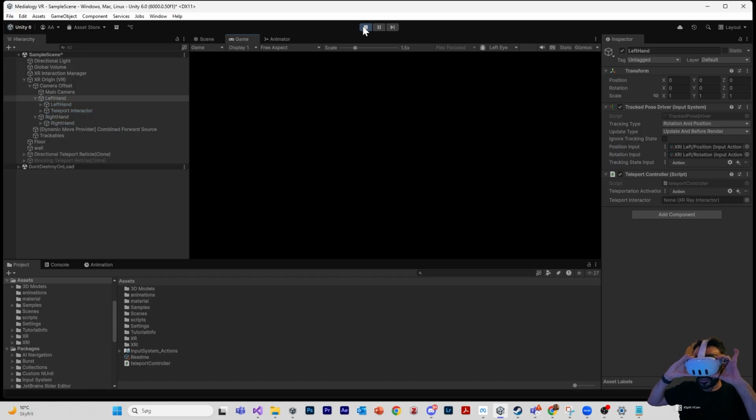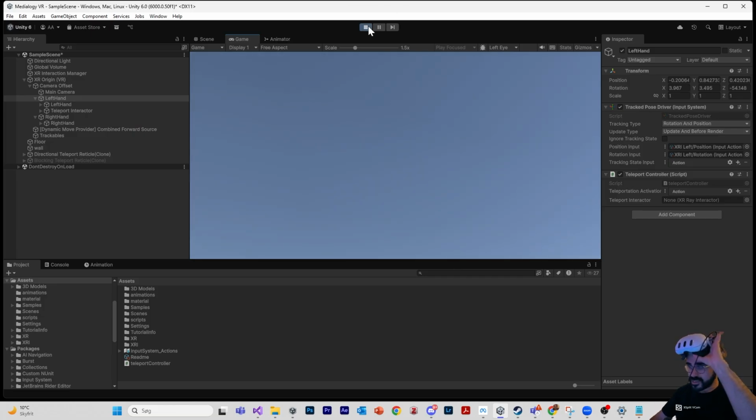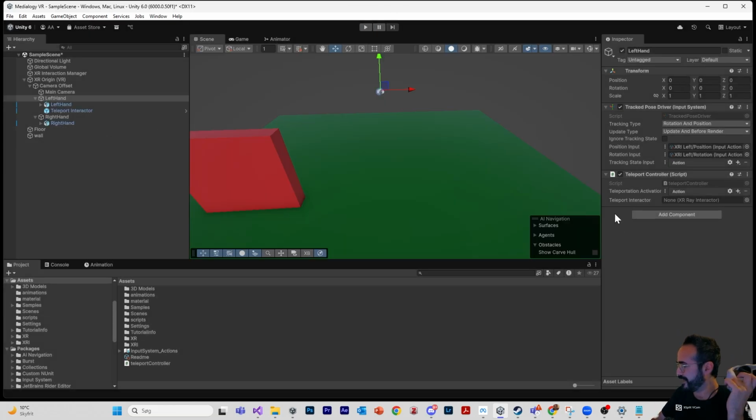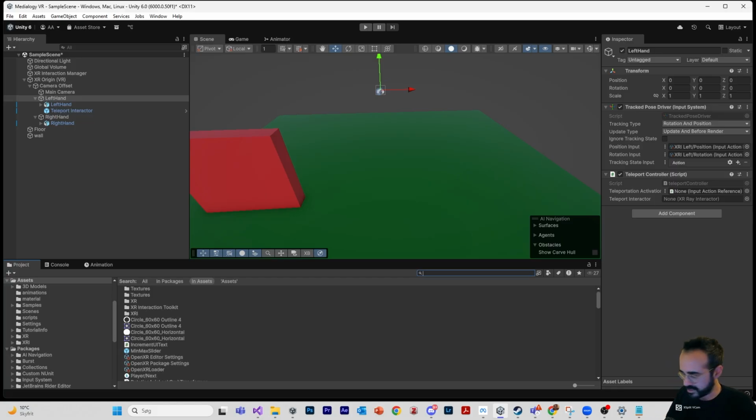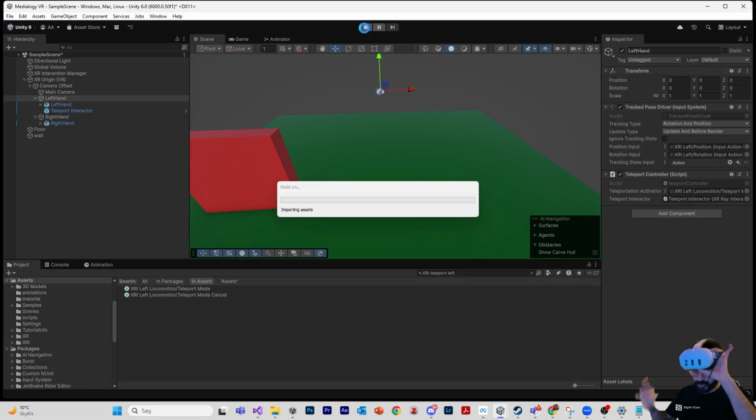And this is, again, very different from last year's. Of course, I haven't assigned it. I'm totally live coding this so that you guys can see the struggles are real. Once again, use reference, and I'm going to give it the XRI teleport left, the button we used to press last time. And the teleport interactor is this one. So we're going to deactivate and activate this. So now it should work. Now it knows what I'm talking about.